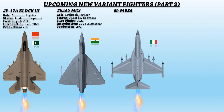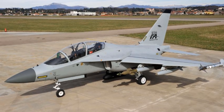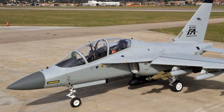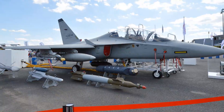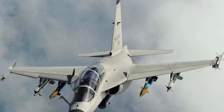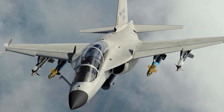Up next is the M346 FA, a fighter attack variant and further evolution of the M346 jet trainer. It is capable of air-to-air and air-to-surface combat with a three-ton payload spread over seven hardpoints. Equipped with the advanced Grifo M346 multimode fire control radar, countermeasures, and stealth features including engine intake grids and radar-absorbing coatings on the canopy and wing leading edge, it is marketed as a light attack aircraft also suitable for aggressor and companion training. It was unveiled at the 2017 Paris Air Show on 18th June 2017.